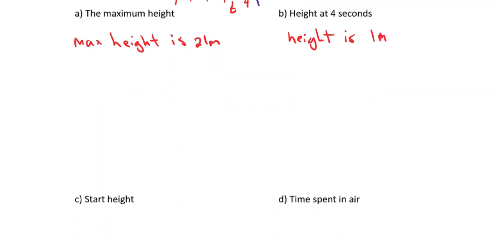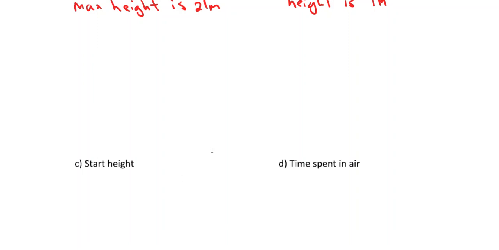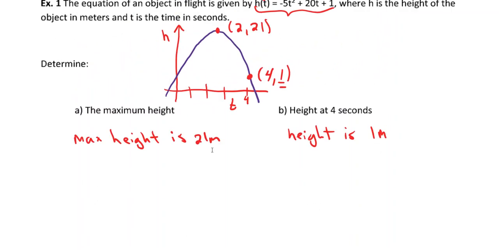All right, moving on. What is the start height? Okay, so looking at our little sketch, the graph here, where do you guys think the start height would be? Like, what am I looking for on this graph if I'm trying to figure out how high it is at the beginning? Well, okay, let's think about this. At the beginning, the time would be 0, right? So the time would be 0 right here.